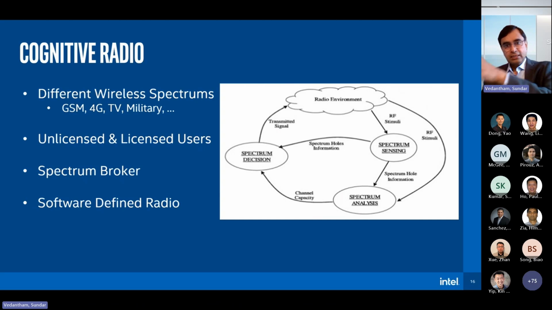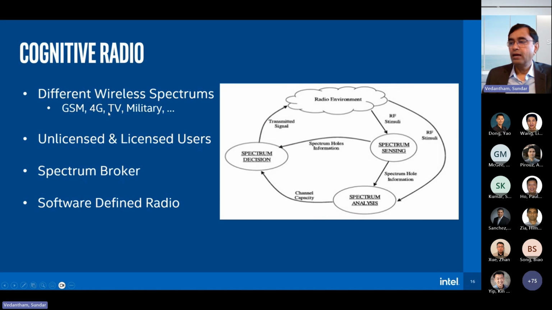But because it's going on in one corner of the world or one part of the country, not using the spectrum everywhere else is okay if you have enough spectrum. But now that we want to transmit a lot more information, we need more and more spectrum space. So there has been a lot of discussion and standardization saying if you are in an area where some particular spectrum is not in use, 5G can use it, right?